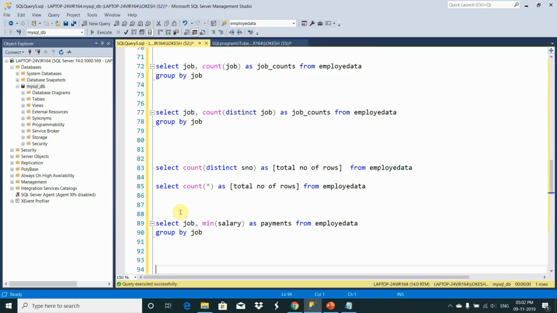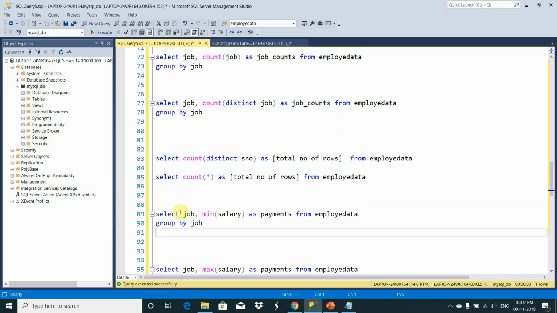For this sort of question you have to use group by along with aggregate functions. Let's frame a question by seeing this answer. Select job and minimum salary as payments from employee data group by job. What we are doing here is grouping the jobs and finding out the minimum salary in that particular job category.